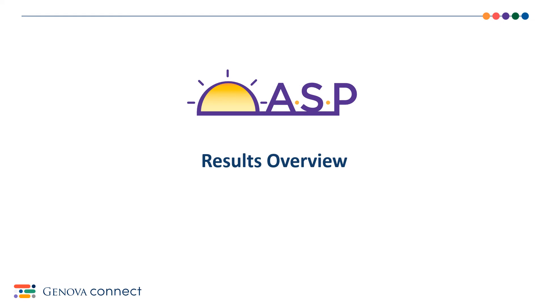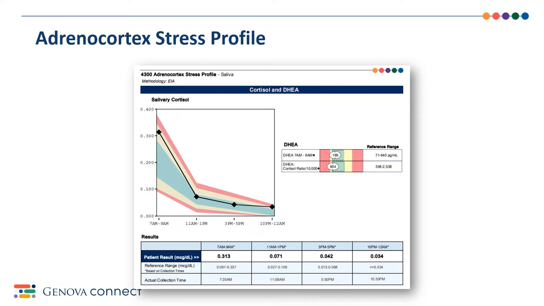Now that we have a good foundation as it relates to the HPA axis and mainly cortisol and DHEA secreted from the cortex of the adrenals, let's review common patterns that we may see on the profile. This is a copy of the adrenal cortex stress profile. You see the cortisol circadian curve on the left, and at the bottom of the page we can see the times each sample was taken, reported by you, and the reference range. This range is where we expect your cortisol values to fall within — it is comparing you to a healthy group of individuals. The right-hand side of the page is the DHEA measurement. Ideally, we like this to fall within the green area of the color-coded reference range, and below that is the ratio of DHEA to cortisol, which we will discuss a little later on.